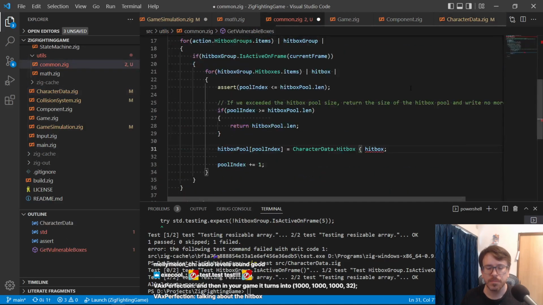Okay. And so we could do top equals hitbox dot top plus position dot y. So basically, this is what we're going to do.